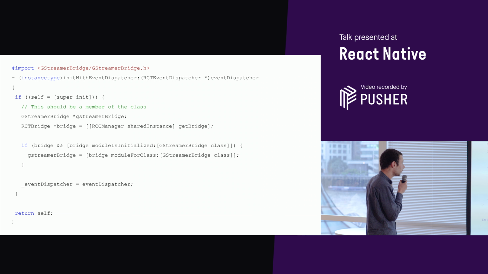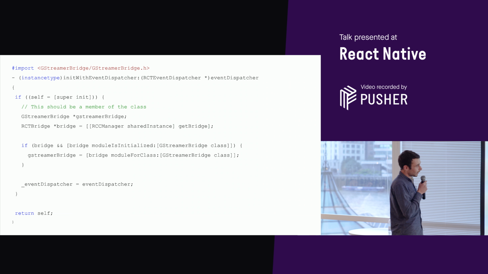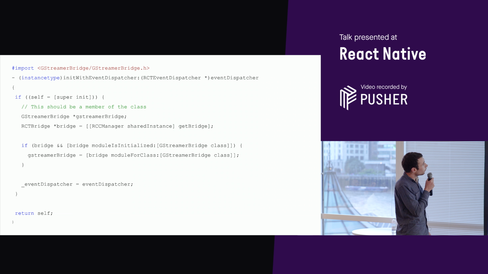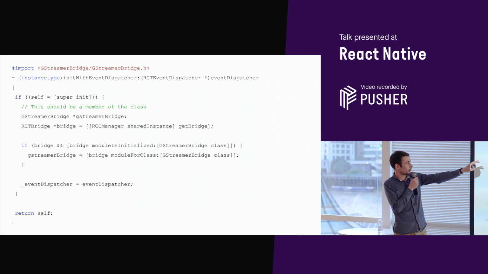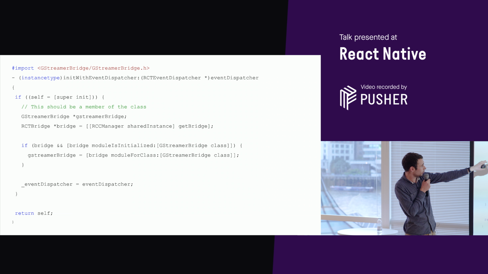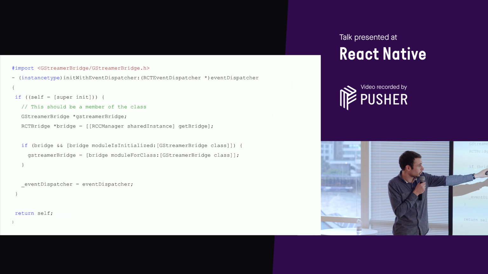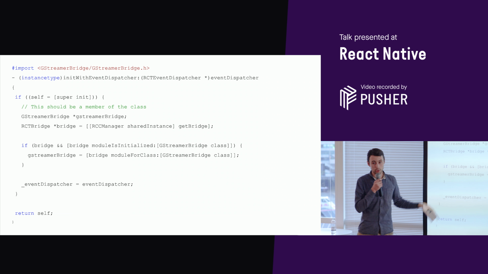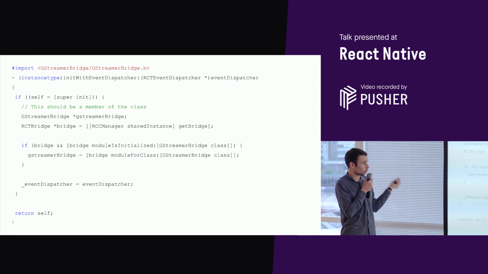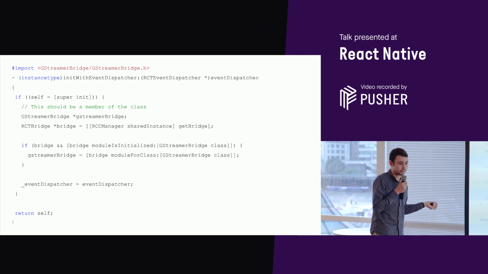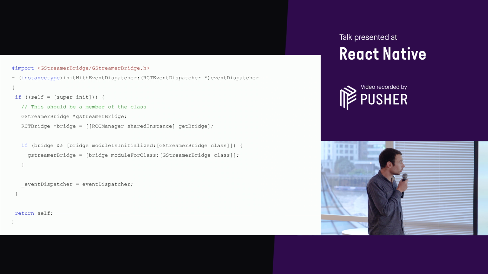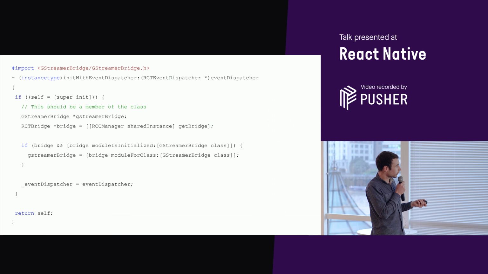And then this example I've also added is a way of maybe getting access to your bridge module from a native component, for instance. You can get access to a shared instance of the RCT manager, get bridge. That's the React Native bridge in native. And then it's going to show you, can you get this module? Okay, if the module's there, then get the instance of the module. So instead of using a singleton, we can get the one instance that React Native is managing for us. React Native has its own garbage collector built into it, so it's probably better to let them manage the memory of your native modules for you. Yeah, so that's that bit.